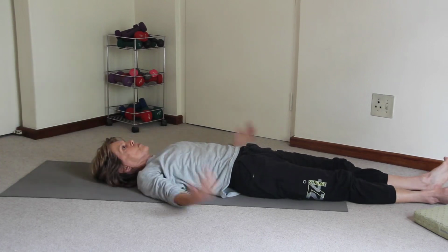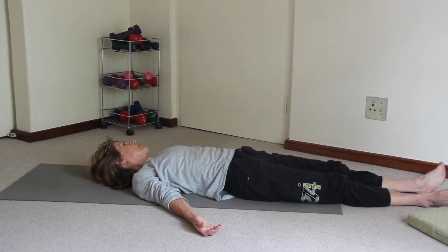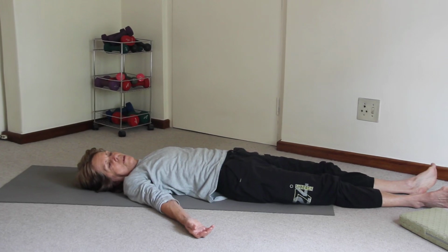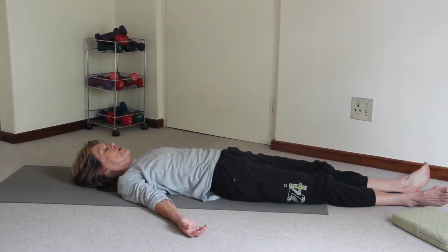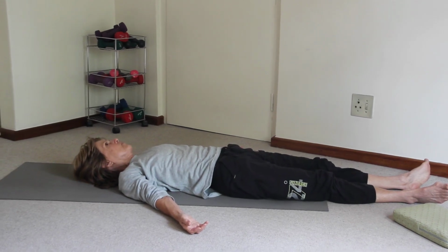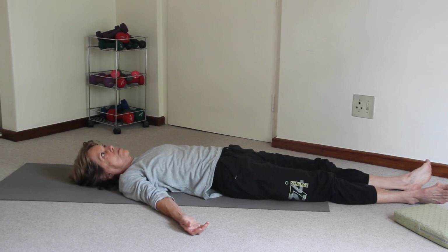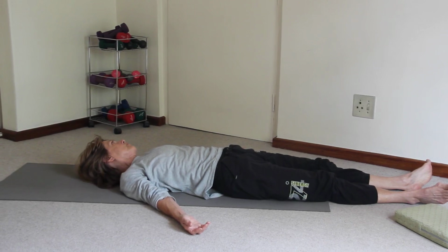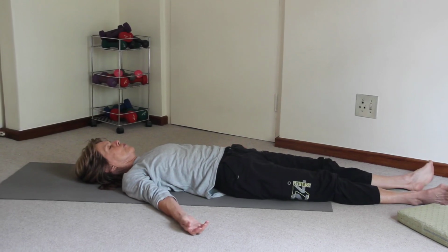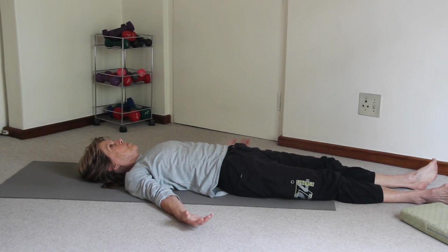And then drop your arms down. Allow your head to become heavy and relaxed as you roll your head. Drop your feet like a rag doll for a few times. Release your neck that way. Feel the weight of your skull pressing down. Let it go. And then for a moment, just allow the whole body to drop into gravity. Coming back to base.